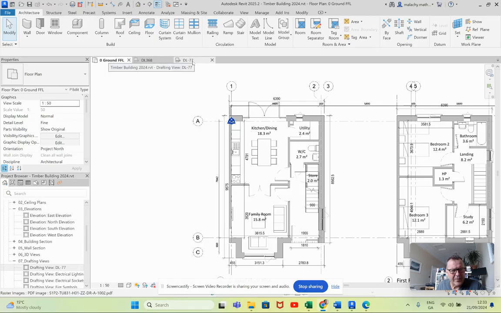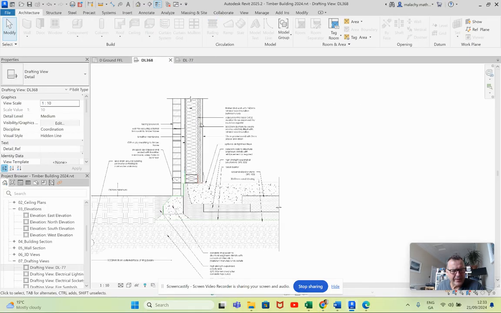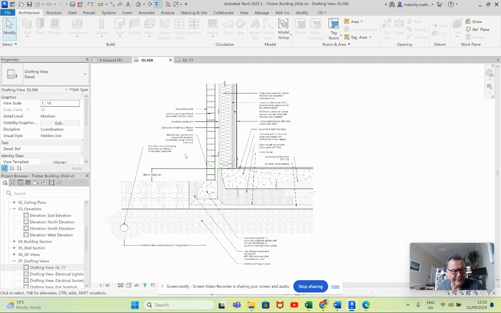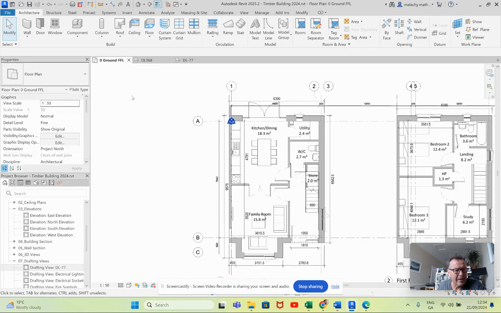I'm going to do the exterior walls now, and for my foundation I'm looking at something like this, and my floor. So there is my wall build up, the whole way up there. When I model this, I'll be modeling to the finished ground floor level. It'll come out here. When I come to do the floors and the foundations and so on, I'll do another video on that, but that's what I'm aiming for here.